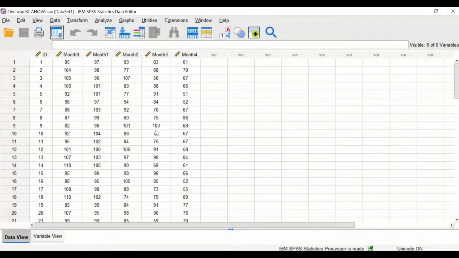So the weight is the dependent variable, and the time point is the independent variable. So we have here 5 levels of independent variables: month 0, the beginning of the study, 1 month, 2 months, 3 months, and 4 months.